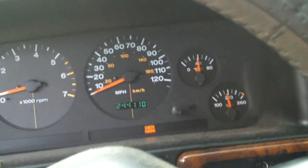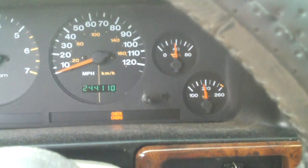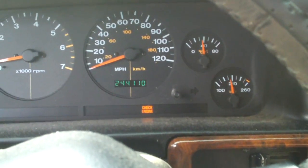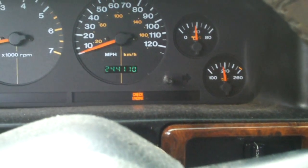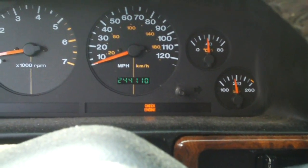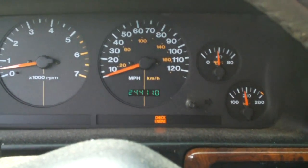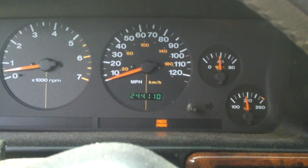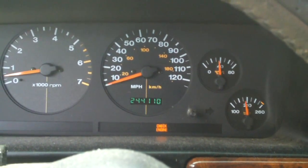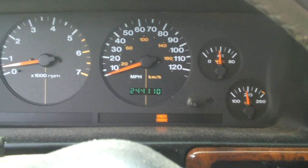Take a look at the oil pressure gauge — it shows it's running right under 40 psi and the engine is fully warmed up. It's holding about 35 psi, but later on what will happen is it will actually go down to 20 psi on the gauge, and sometimes it takes a while to go back up.